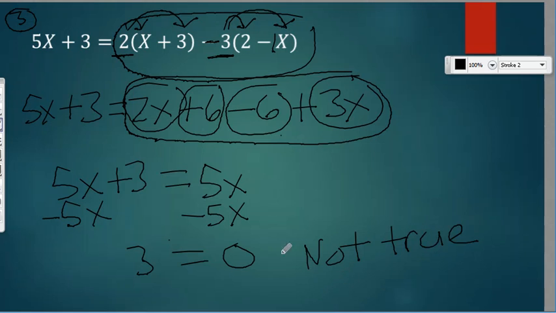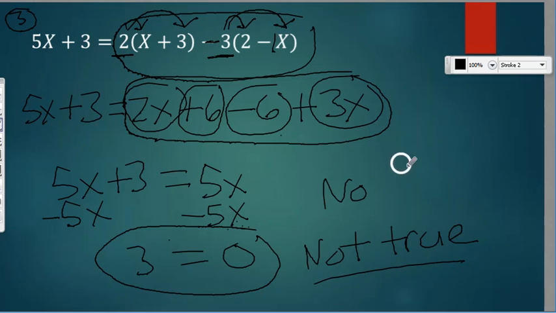Okay. So sometimes this happens when you're solving an equation and you go to get the two terms that have the same variable on the same side, the variable totally cancels out. And in this case, we're left with a statement that is not true. So there would actually be no solution. Okay, so when you're solving an equation and your variable drops out and you're left with a statement that is not true, then you would say there is no solution.